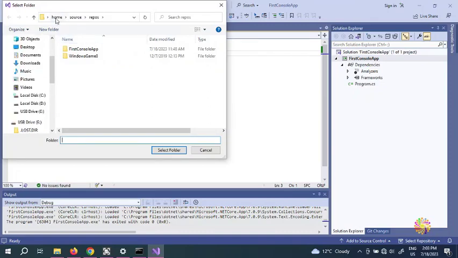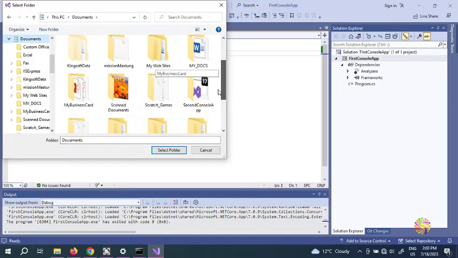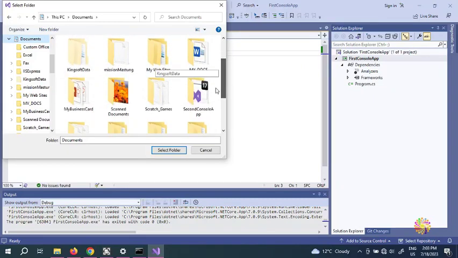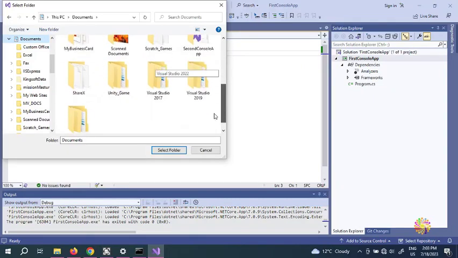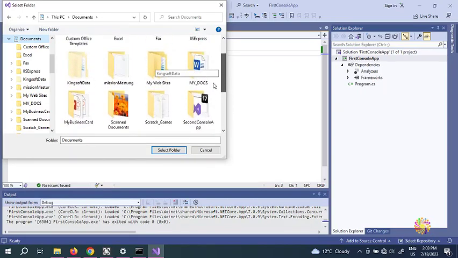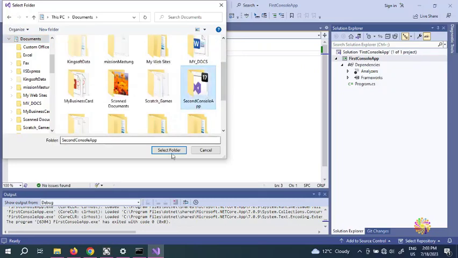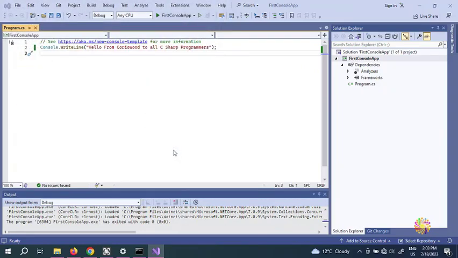So now we are here at the C#, but we are not looking here. We have created our second console app in our documents. So we're going to go here in our documents, and if you look in here, we find the second console app. So we select the folder, and our folder is going to be opened soon.